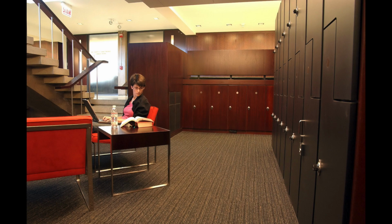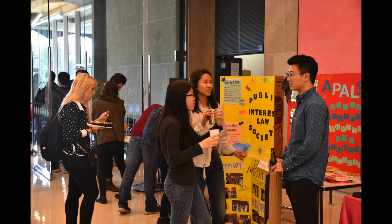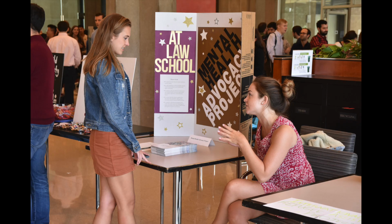As you walk down this corridor, you'll also see bulletin boards with posters from our student organizations lining the back wall. There are over 60 student organizations here at the law school, including groups for students who share a common religion or ethnicity, groups focused on specific areas of the law, such as IP law or entertainment and sports law, service groups like the Chicago Law Foundation, groups focused on a certain political ideology, such as the American Constitution Society, or one of the original chapters of the Federalist Society. And finally, student groups formed just for fun, like the Winston Churchill Gaming Society.